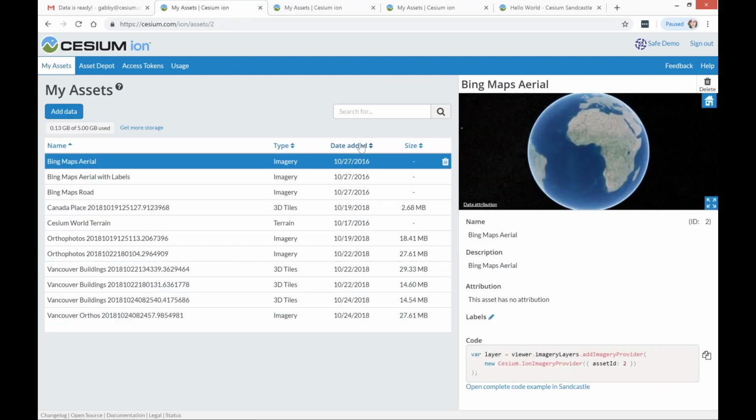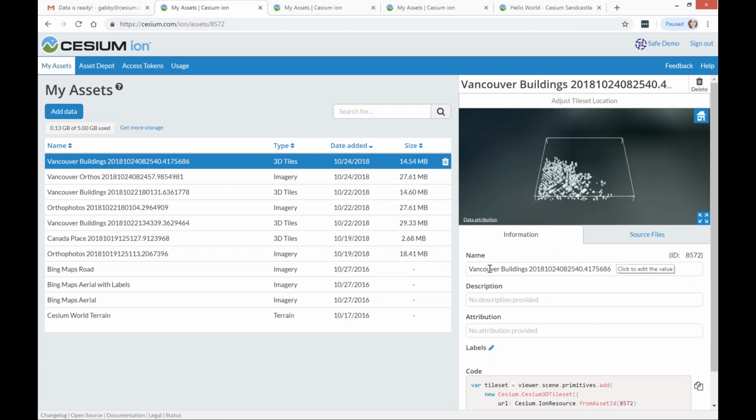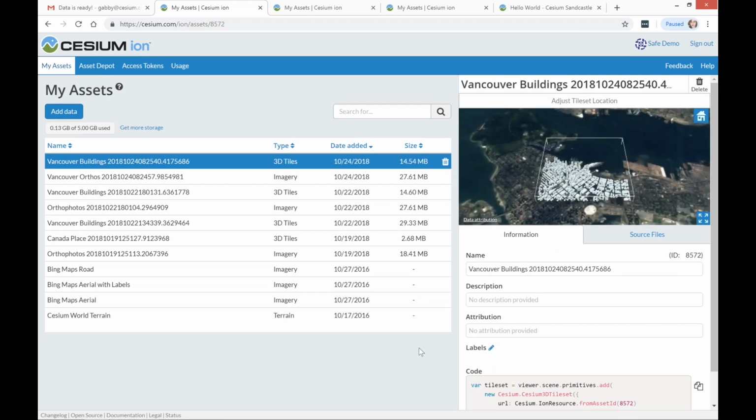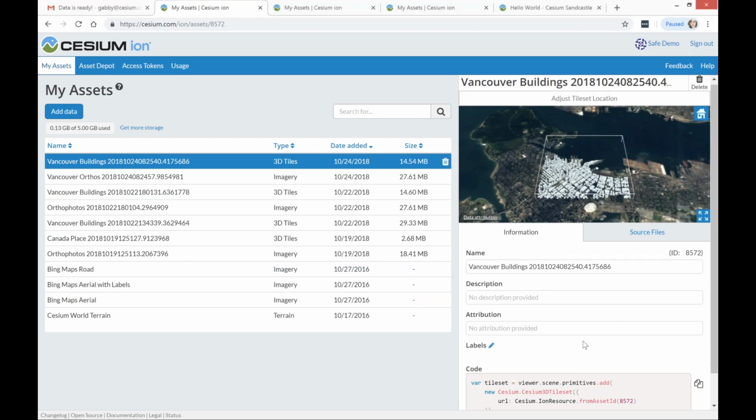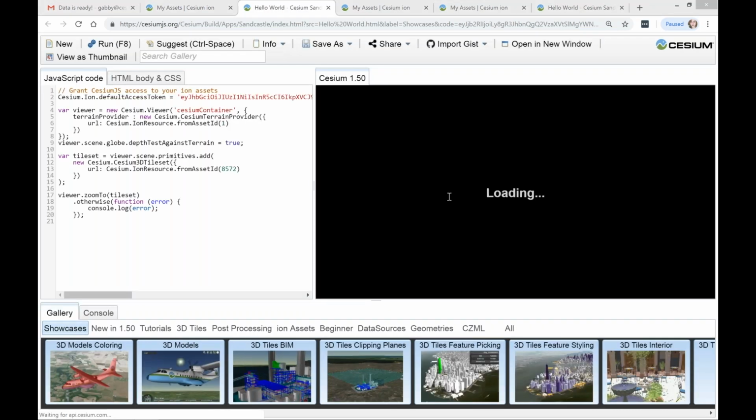So I'm going to go back up here. Over to the right in this panel, along with the preview, you can also modify things like the name, the description, the attribution, etc. And for now, what I'm going to do is pull up an example Cesium visualization. If I come down here to the code window, there's a little snippet of how you could include it in a Cesium app. But I'm just going to right-click and hit open in Cesium Sandcastle. What this is going to do is pull up a generated CesiumJS visualization that includes the asset we have there.